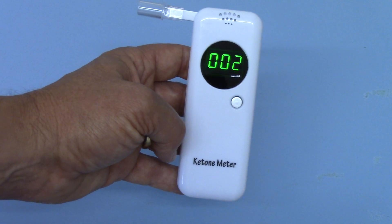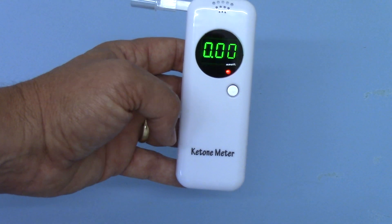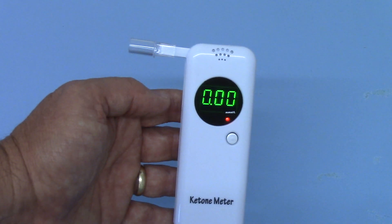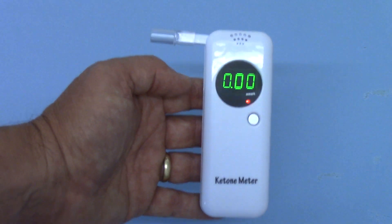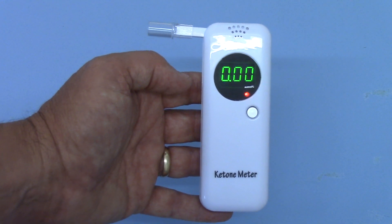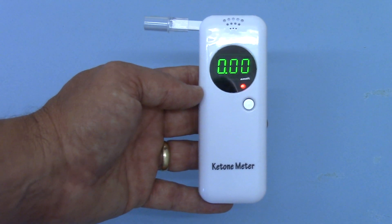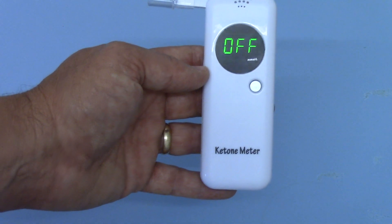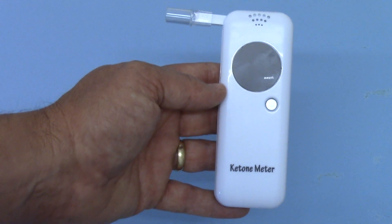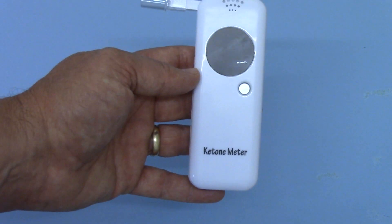The ideal sampling time that you want to blow into this unit is a full 10 seconds blow. That's quite a long time, and the advice to get an accurate level of your ketones is not to take a deep inhalation before you start that first blow, but to simply take a normal inhalation and blow nice and slowly, without too much force but continuously, for the full 10 seconds.